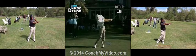Okay, so this is a brand new student. I just wanted to show the amount of improvement that can be made in one lesson. On the left-hand side is this student's technique before. In the middle is professional golfer Ernie Els. It almost doesn't matter which accomplished golfer we drop in the middle here.